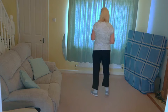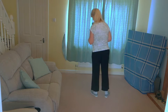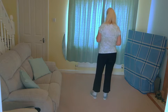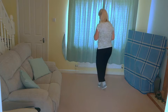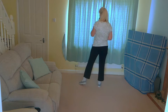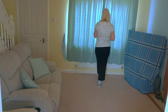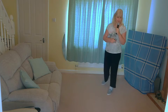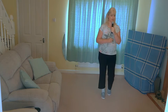step, pivot, pivot, to end the dance. Cross the left over right, point the right to the side. Cross right over left, point the left to the side. Jazz box with a little step at the end, but half a turn in it. So we're going to cross the left over the right, step back on that right, make a half a turn to the left. As you step forward on that left, step forward on the right.